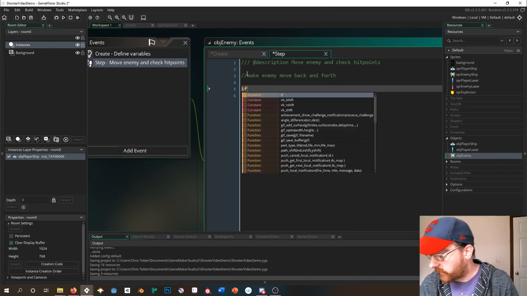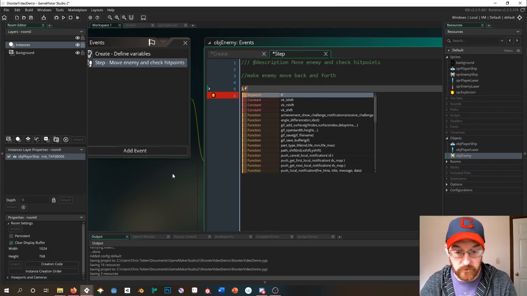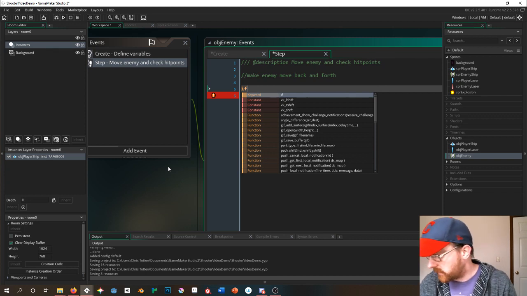Oh, by the way, if you ever need to do this on your own copy, it's just like a web browser. You press Control and plus, and Control and minus. Or I guess it would be Control equals, but it's also the plus button. But that's how you zoom in. Again, just like a web browser.